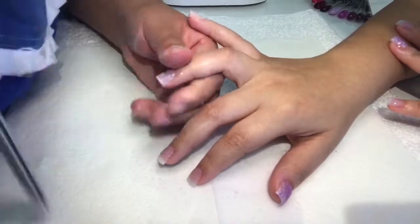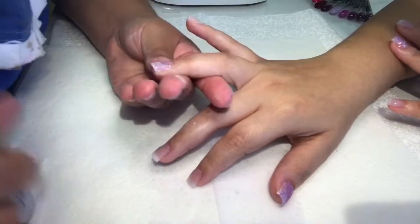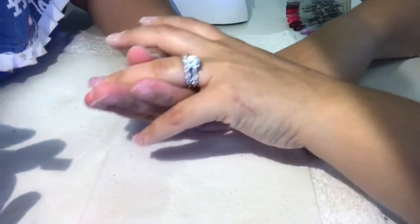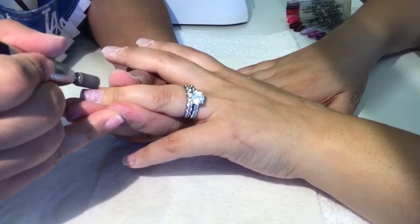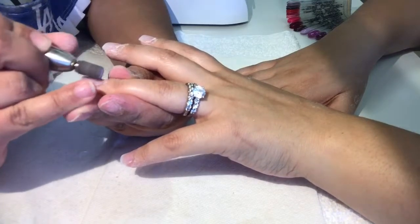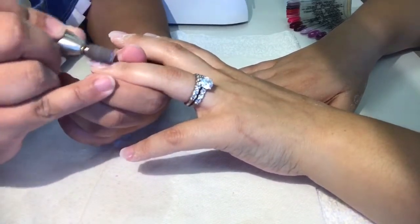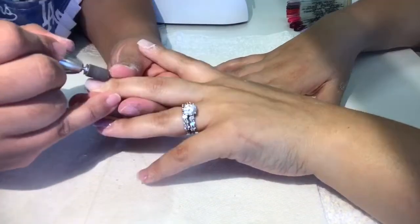So now what I'm doing here is I'm just filing her nails, and I file the sidewalls just in case any acrylic is stuck in that area. I go ahead and file those and the free edge, and I pretty much get my shape back. And now I'm going in with a medium grit sanding band and my e-file, and I'm just going around the cuticle area and on top of the nail now, just to smooth everything out and file any bulkiness that I think is there.